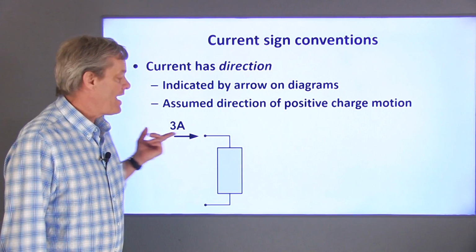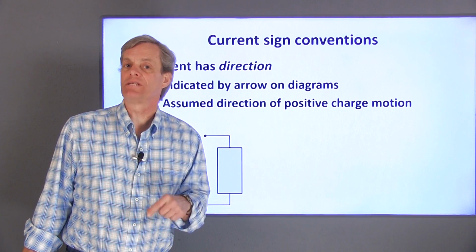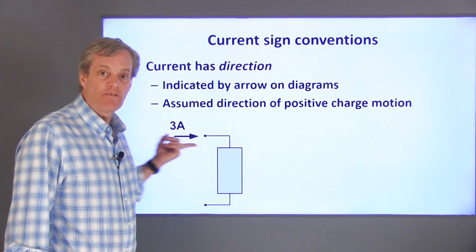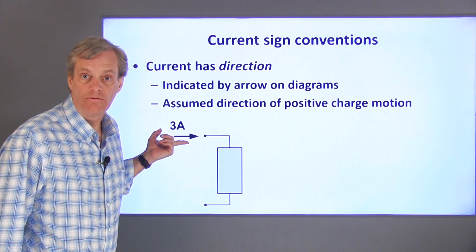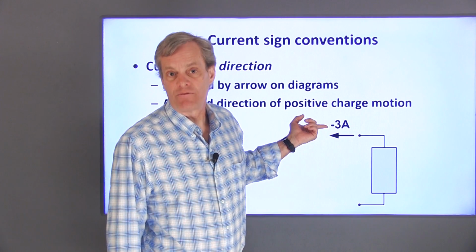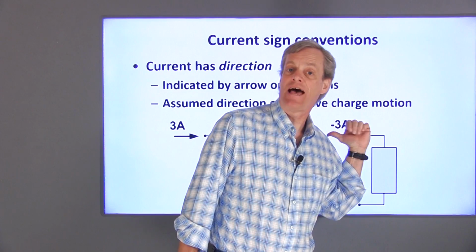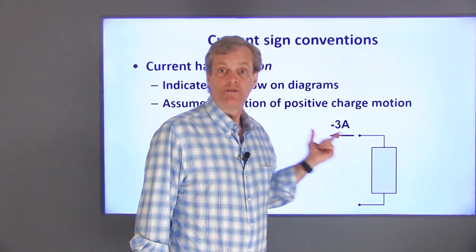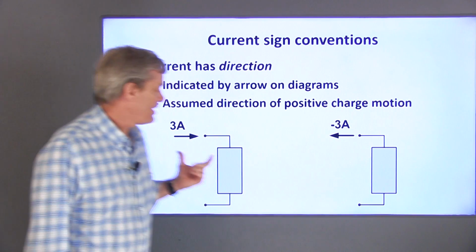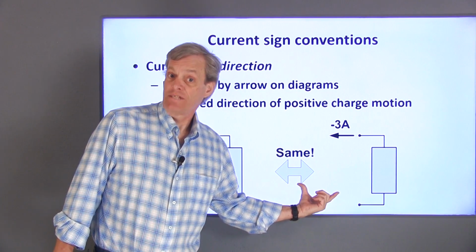For example, I have a 3 amp current as indicated here. The arrow tells me how to interpret the sign of the current. Since the current is a positive 3 amps, this current flows in the same direction as the arrow. Another example is shown here. This current has a magnitude of negative 3 amps. The arrow indicates that the direction of positive current is now to the left. Switching the direction of the arrow changes the sign of the current value, so negative 3 amps to the left is the same as positive 3 amps to the right. So the two currents shown here are the same.